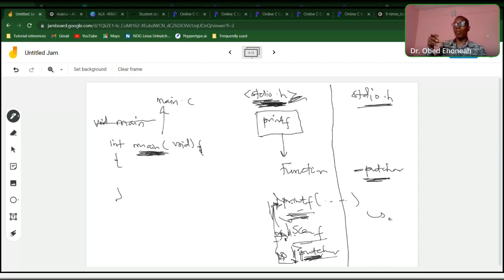So instead, we could have called ours obed.h, and that becomes a header file. All we will need to do in our program is to include obed.h, and it will now understand _putchar. So that is what we were asked to do yesterday.